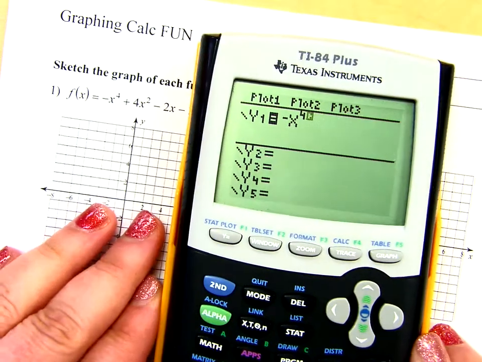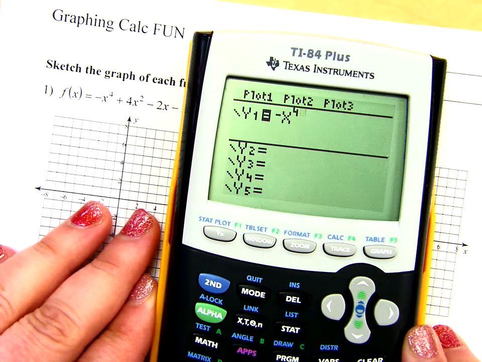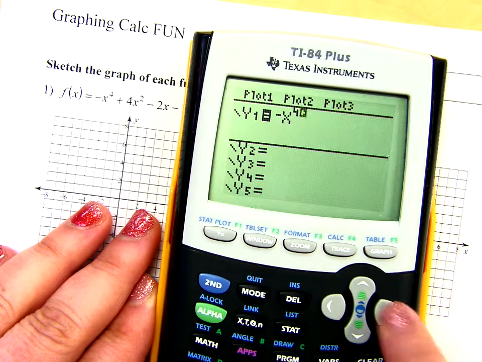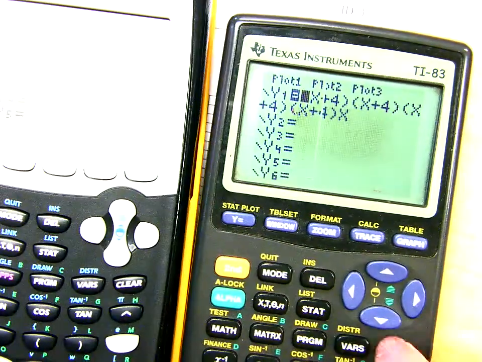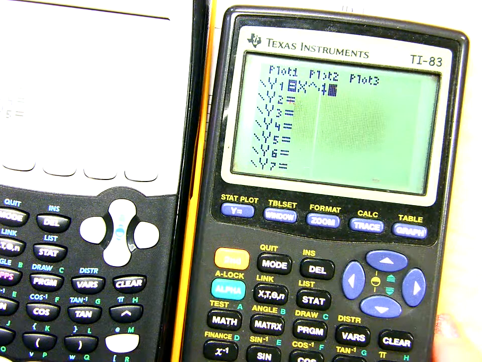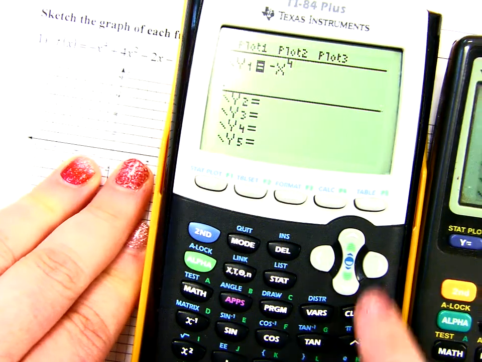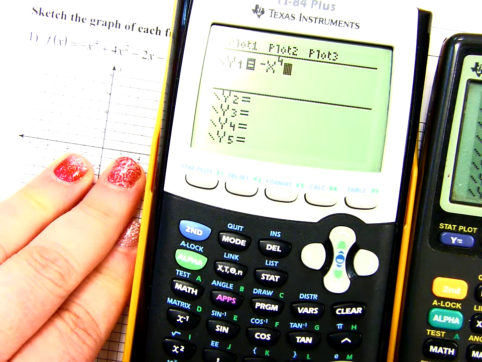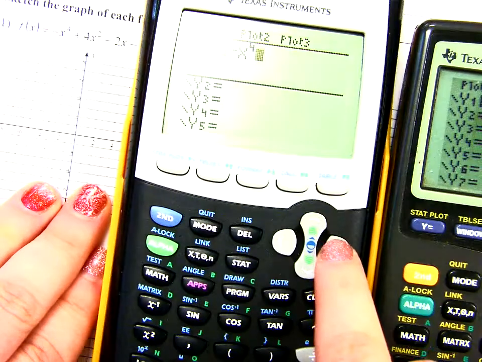Now, depending on which calculator you're using, mine opened it up like this, yeah, it might do this because these are a little bit fancier. Right, so I'll show you on the 83. It just looks like this. X to the 4th. It's nothing special. If you have one of these special ones, you have to hit the right arrow key to come back down out of being an exponent. That's all. I know, it's annoying. You just hit the right arrow key.